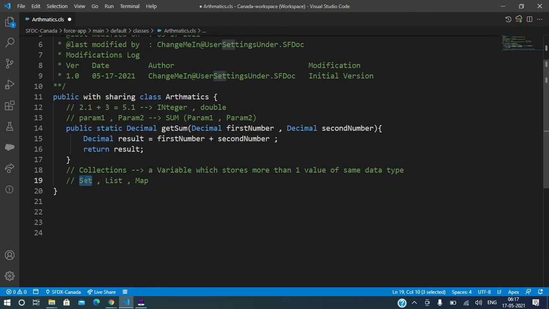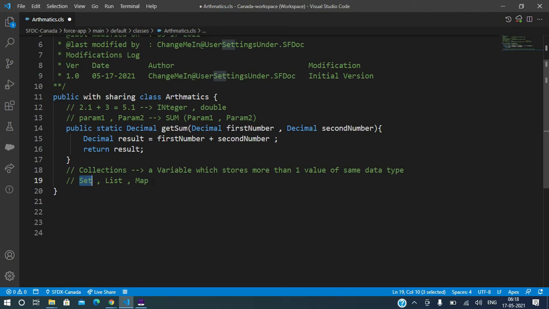If I pass 1, 2, 3, again 1, 2, 3, it will only hold the values 1, 2, 3 because the other 1, 2, 3 are duplicates. And if it is a list, if I pass the values 1, 2, 3, comma 1, 2, 3, it always holds all the values 1, 2, 3, 1, 2, 3. It never checks for duplicates.